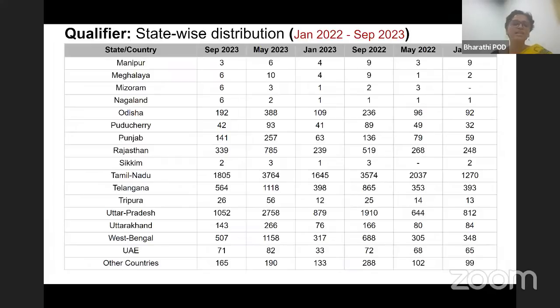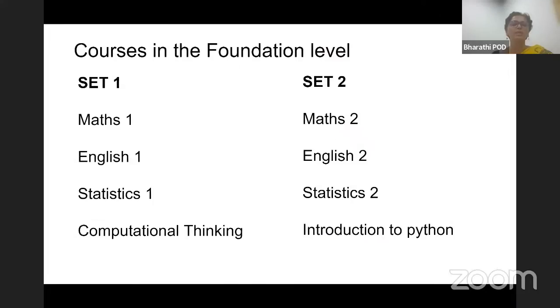So if you belong to any state, you can also see that we have students from every single state in the country. The last row in this table also shows the number of students from outside India who have applied to us. There is a steady stream of students who are studying from the Gulf regions, which is UAE, Kuwait, Bahrain, Oman. There are students in Singapore, Indonesia, Japan, Australia. There are students from as far as USA, Canada, also studying with us in this program. So we have a sizable number of students outside India who are also studying in this program.